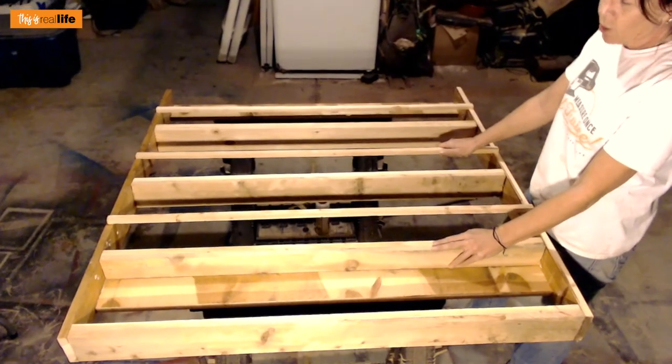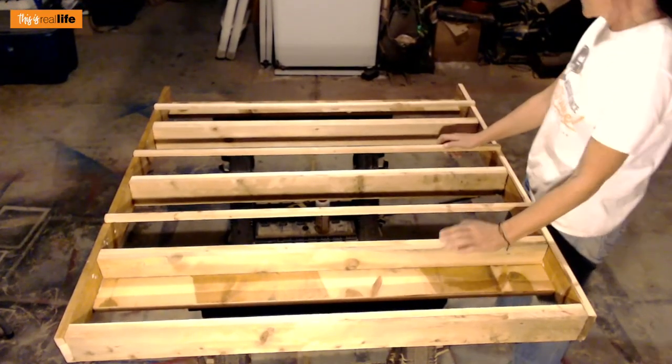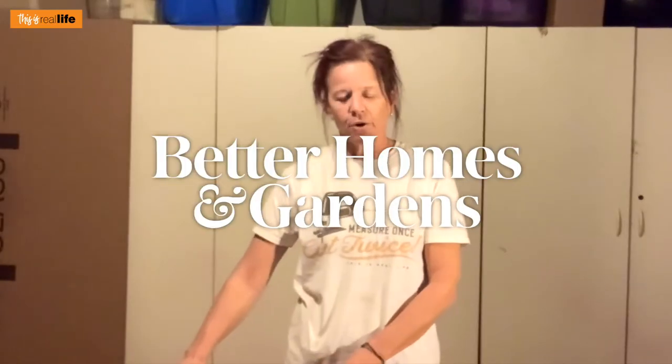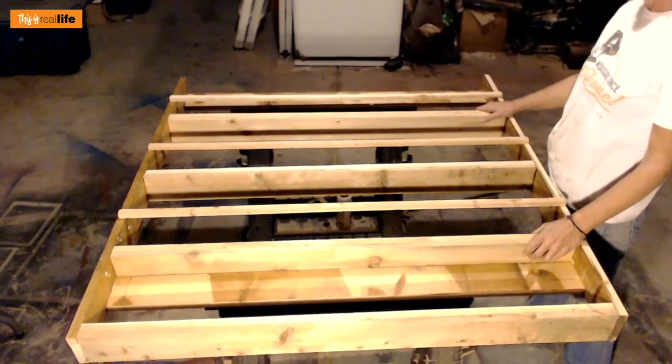So I'm just going to sand and paint and hang. Pretty much, this puppy is done. I'm so excited. Good job, Better Homes and Gardens. Good job. Okay, are you guys ready for it? Because our Better Homes and Gardens weekend project is done and it's looking pretty cute, I must say.